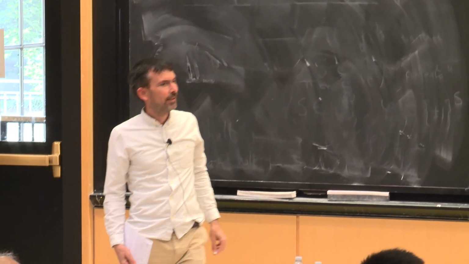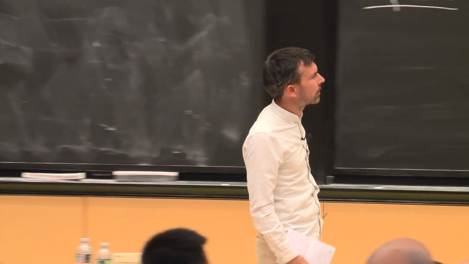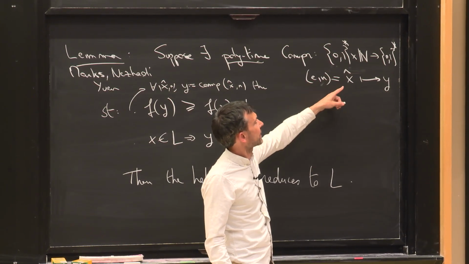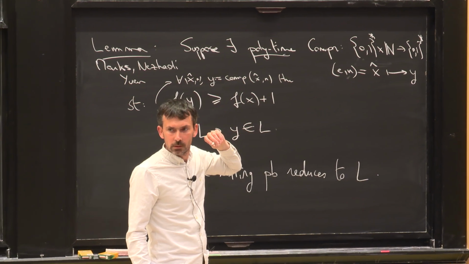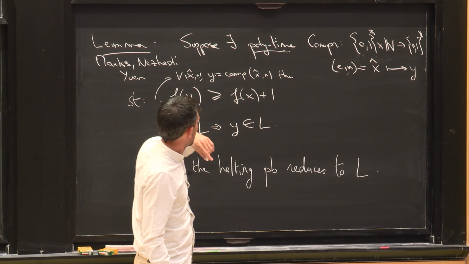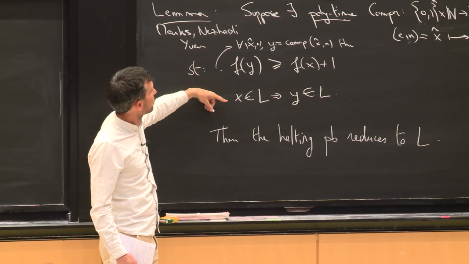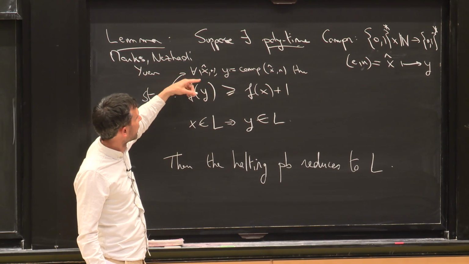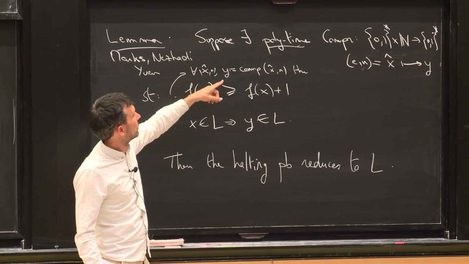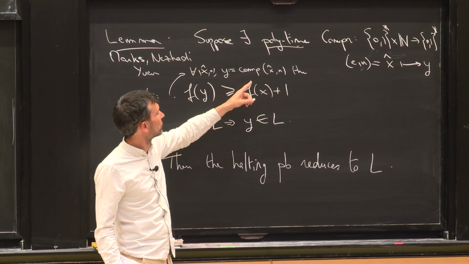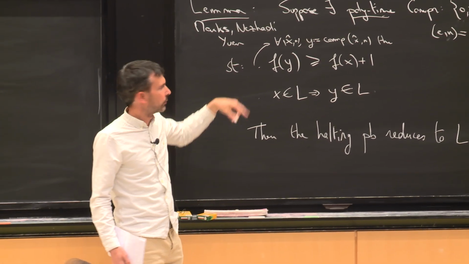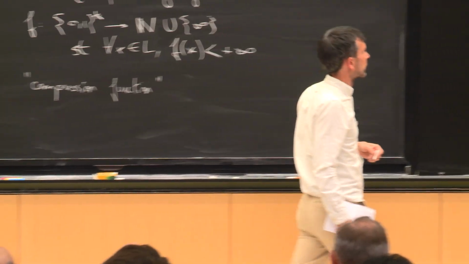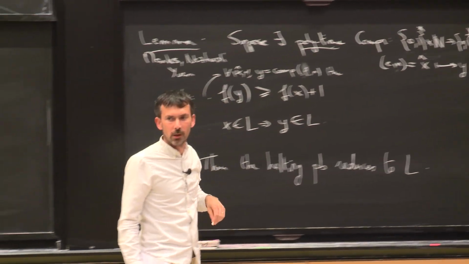In that lemma, you have an x and L. Is x the same as e? No, x hat is a succinct representation of x. These conditions should hold whenever I have a valid succinct representation of a string x, and y is a string obtained by compressing this succinct representation. Then these conditions should hold. X and y are strings that are related by the compression function. Is x hat, comma, n the same? I mean, x hat was e, comma, n. Yeah, I'm sorry. So e comma n is x hat.